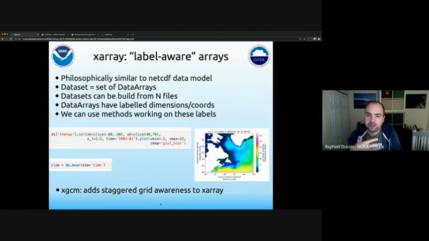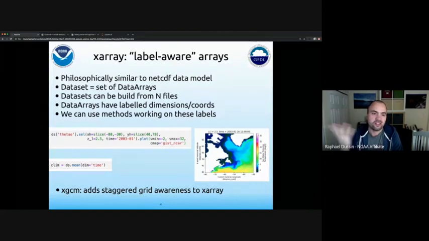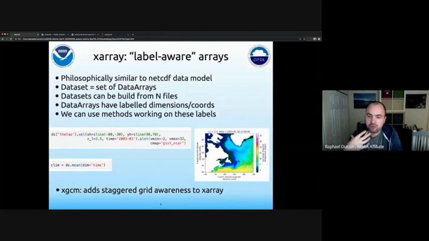Xarray was inspired by the data model used in NetCDF, where a dataset is similar to a NetCDF file, and that's a set of different arrays. But you can also build a dataset that spans multiple files, so you don't have the one file, one dataset restriction.